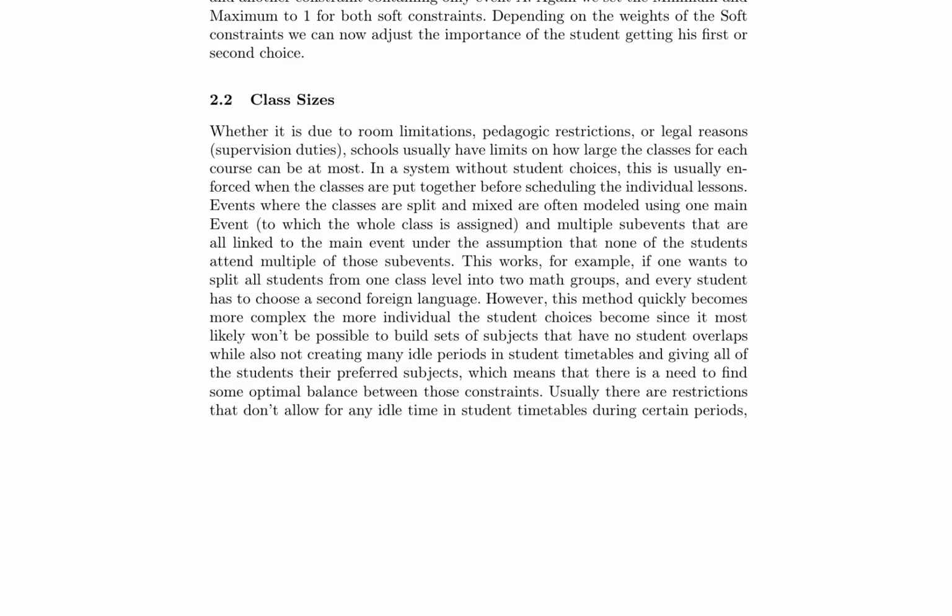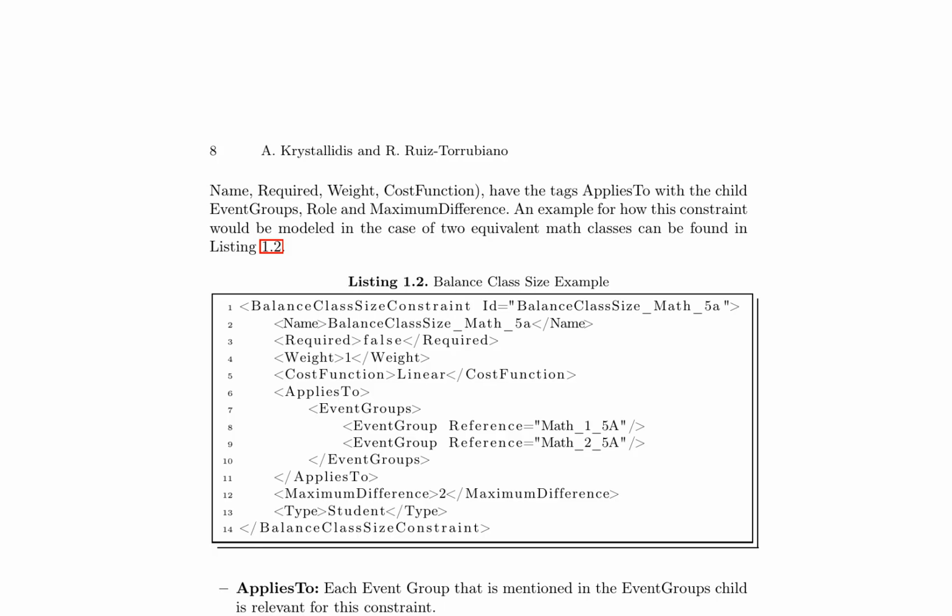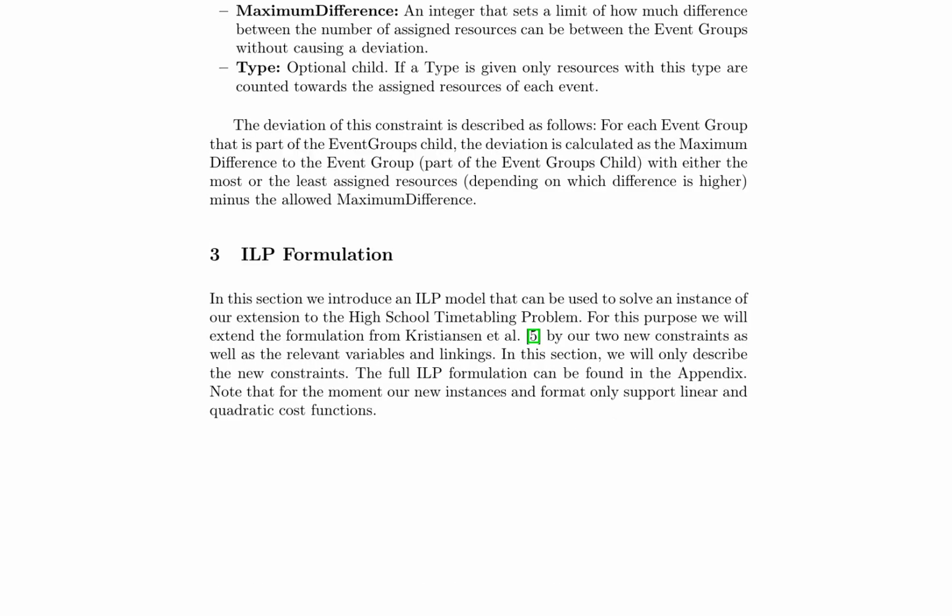Events have durations and are assigned to time slots, with solution events specifying resource requirements. Hard constraints are added to ensure only chosen students are assigned, and to prevent split assignments. The approach allows for unique student schedules and balanced class sizes by introducing minimum requirement events and maximum requirement events. Balance class size constraints limit class size differences to ensure flexibility in scheduling. This novel ILP formulation extends existing work by incorporating these new constraints, resulting in more personalized and balanced timetables.